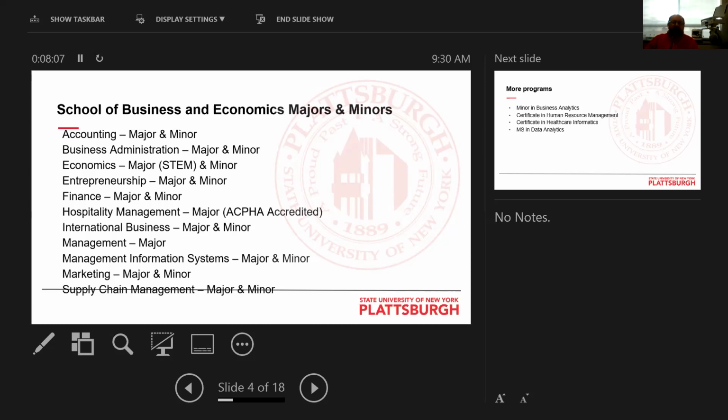Our finance major is booming. We recently got an endowment, and we have set up a financial trading lab, and we have I believe a subscription for four Bloomberg terminals. And if any of you have seen any of the Wall Street related movies, you will see the traders using those screens with red and green letters and stuff scrolling on them and all of that. So we get Bloomberg data, and that can be used for a bunch of things. But knowledge of the Bloomberg terminals and systems is an advantage in the financial industry.